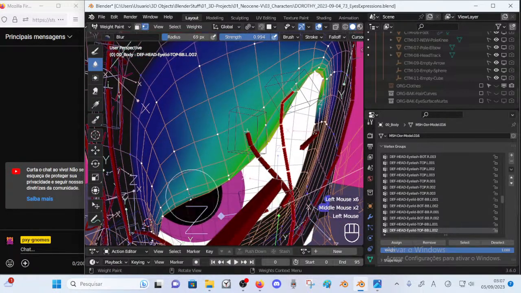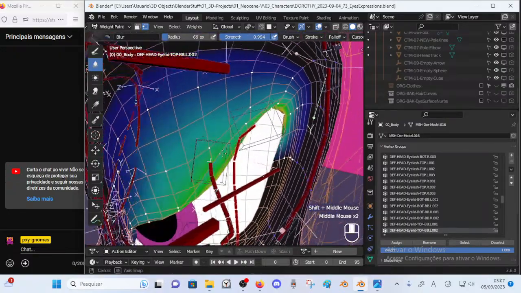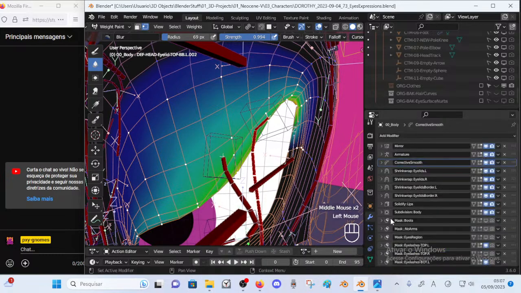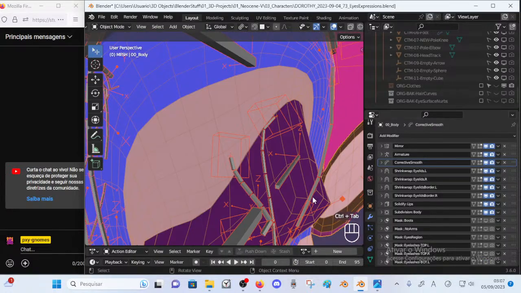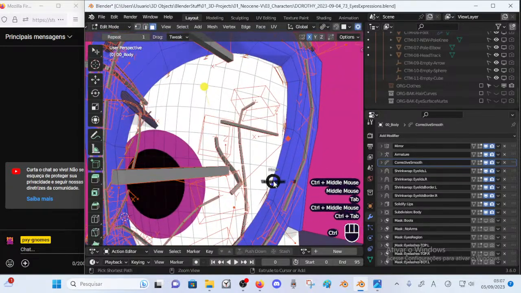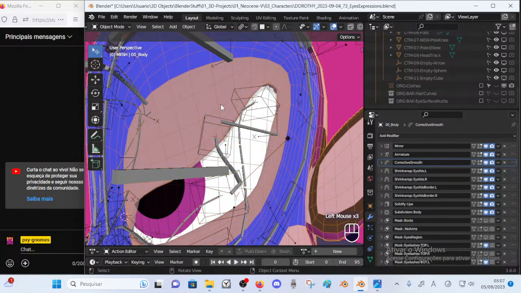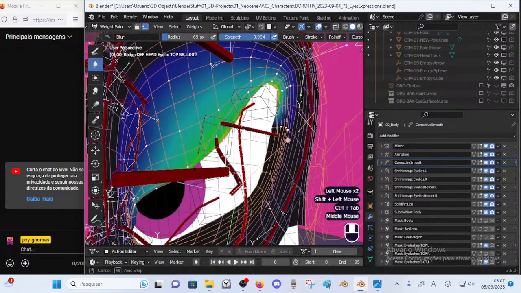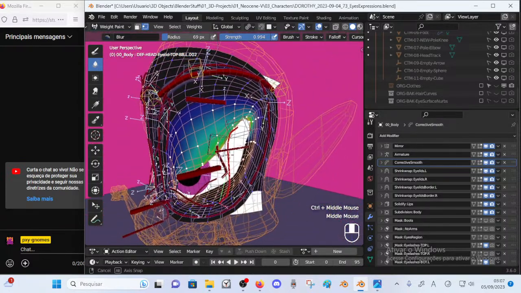All right, so let's see what... Yeah, maybe I would need to show the eyelash here, otherwise it won't allow me to... No, it's not... Yeah, don't bother about what's happening there. No, it's not on pose mode, it's the mesh here.